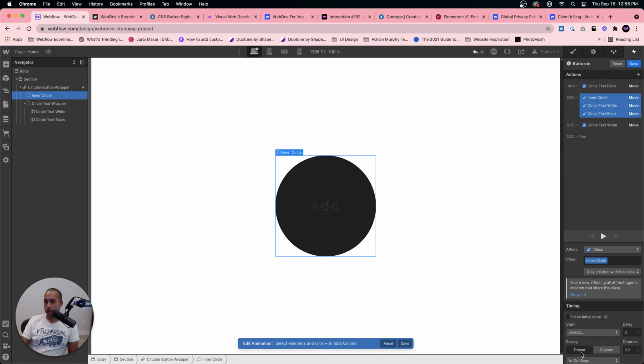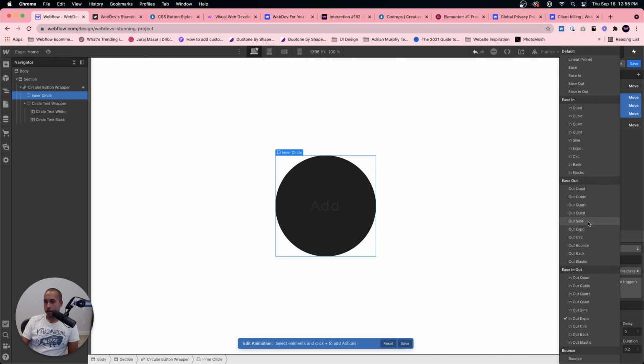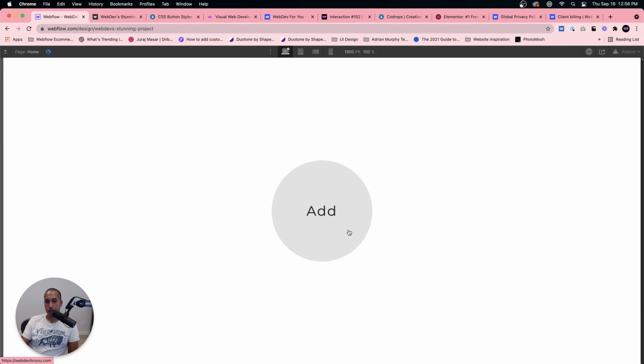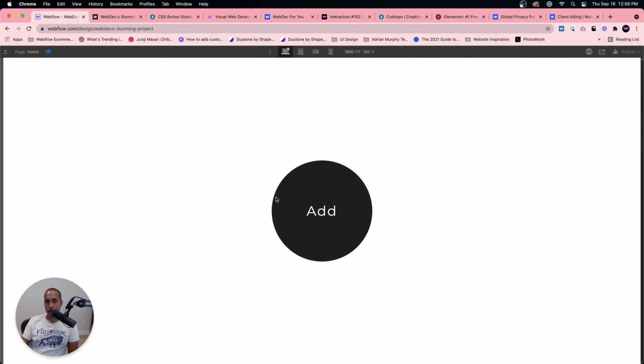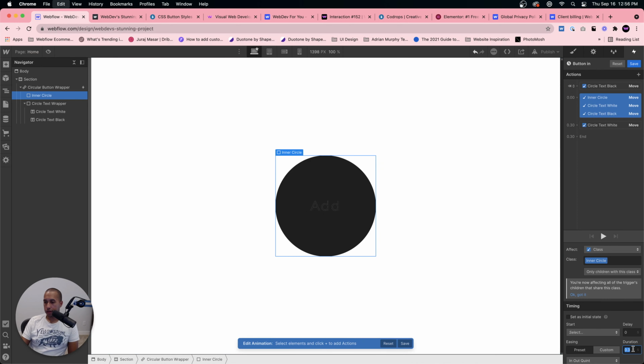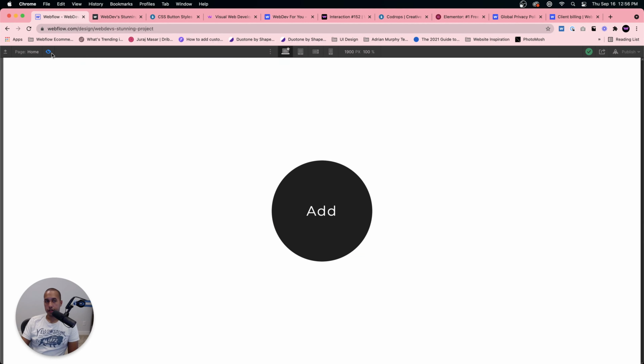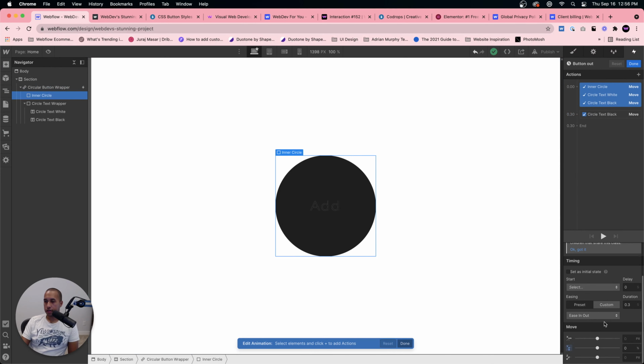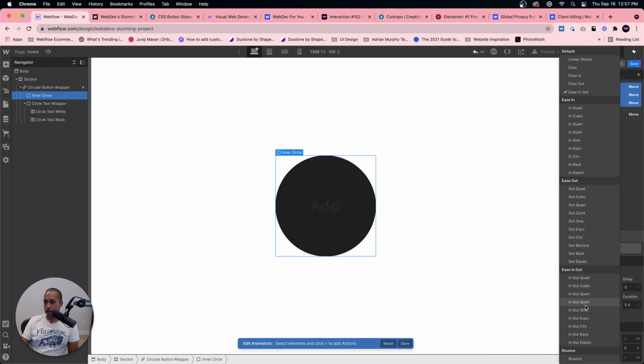How about ease in out quint? That's a kind of a cool one. Or quart. Nope, too fast. So the duration, I'll have to set it to 0.3. That's not bad. Let's do 0.4. Yeah, I like that. That's cool. And then we'll go to the button out, select these three, do 0.4, and ease in out quint.